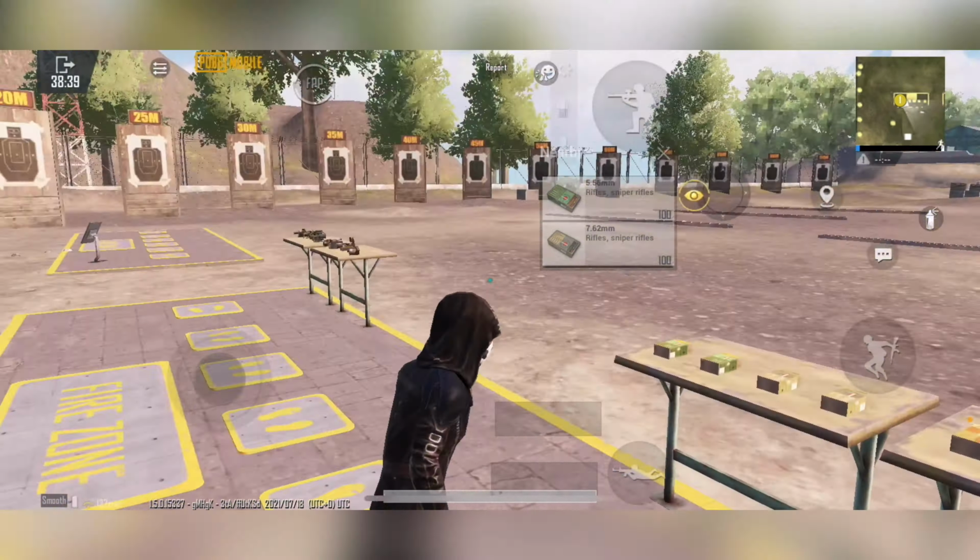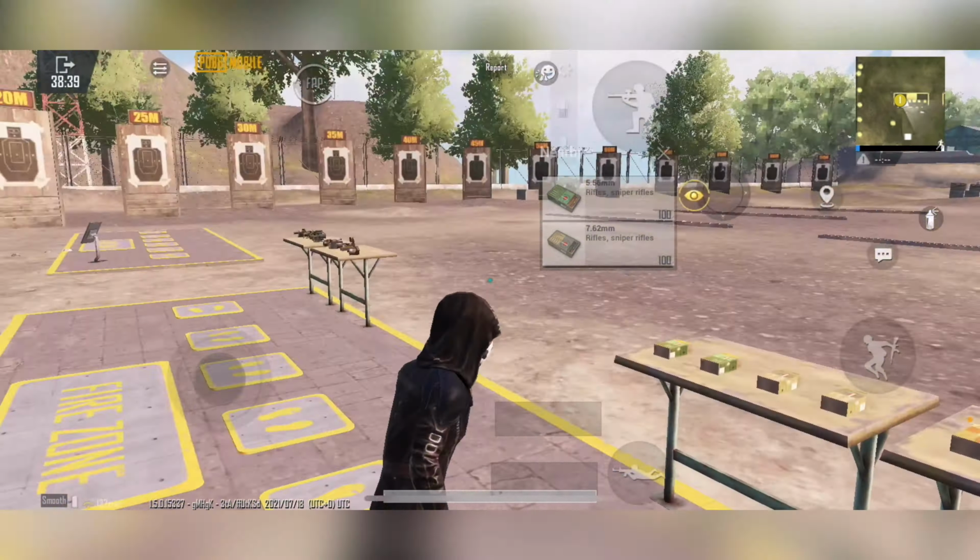Same goes for gyroscope sensitivity. Then the ADS gyroscope sensitivity will help how you control your recoil. When controlling recoil with gyroscope, when you tilt your phone slowly downwards, that helps control the recoil. The higher the sensitivity, the easier it becomes to control recoil.